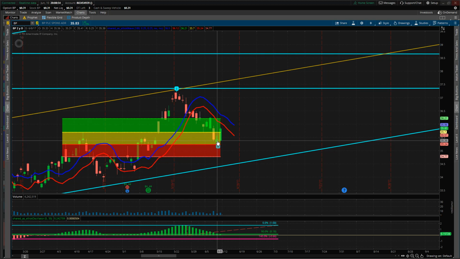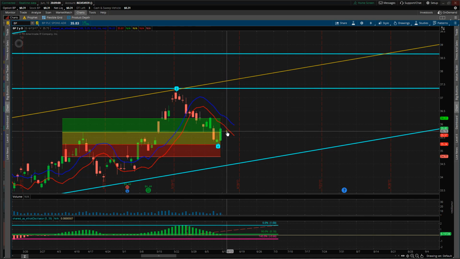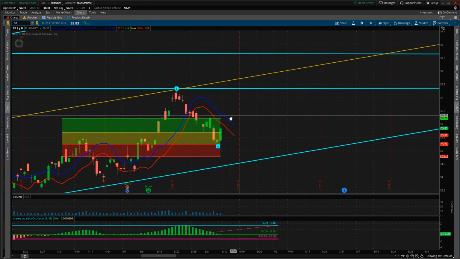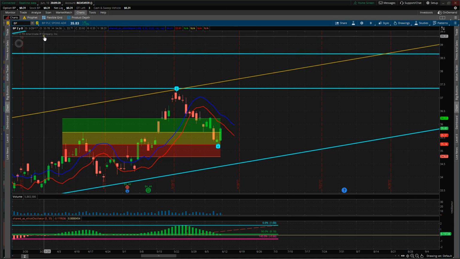So we've had this doji at the wave 4. We've had a good move away from this profit-taking pullback on the wave 4. We just need some confirmation on Monday, and then we'd probably enter above the high of this green candle here. But you know, it's all about risk to reward and everything like that. I just wanted to show you BP. So those are the ones I've pre-prepared.